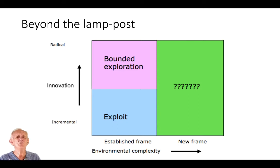Hang on a minute. If your keys are over there, why are you looking here under the lamppost? Ah, that's because there's more light here. Now, it's a bad joke and I don't tell them well, but it's a powerful metaphor. Smart organizations searching for innovation will use the sorts of frameworks and techniques we just mentioned to cover under their lamppost, what we call the selection environment, where they pick up the opportunities for innovation, the technologies they'll look at, the markets they'll watch, the competitors they'll keep an eye on. That's fine, and we can do a great deal of spotting innovation opportunities in that space.